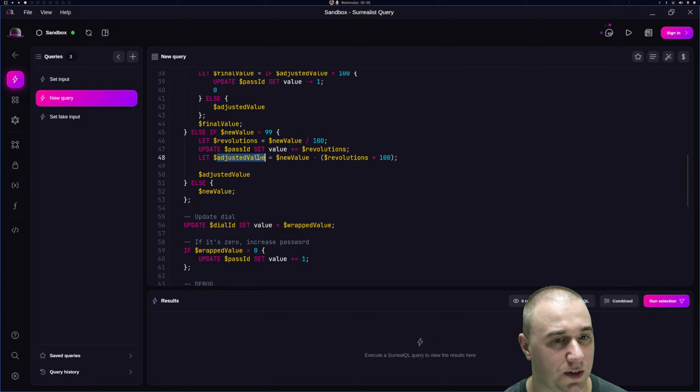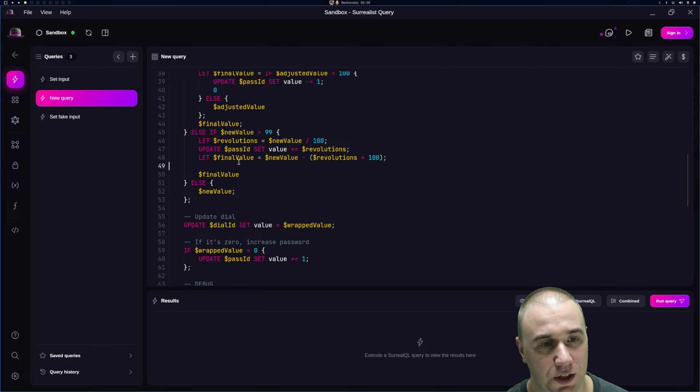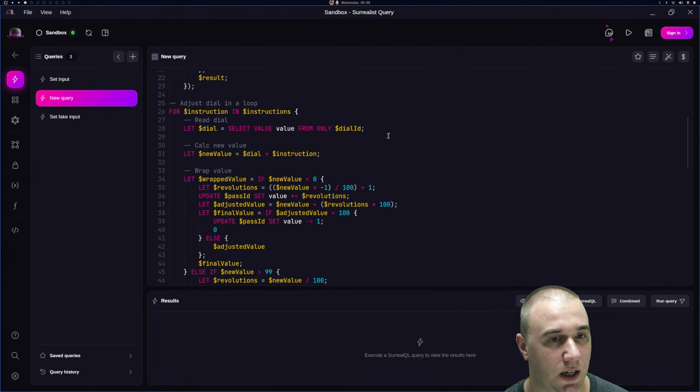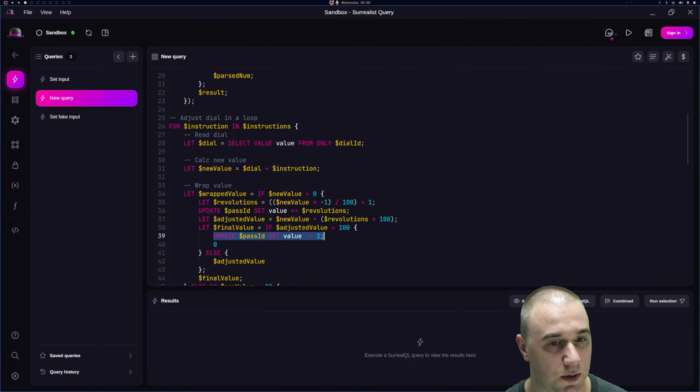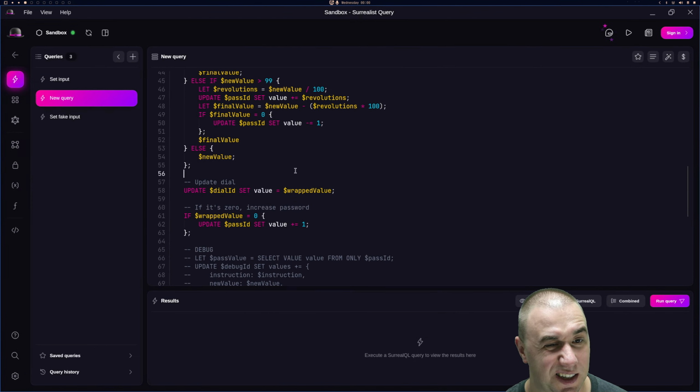Or maybe even here it can be just final, because we won't change it again. But if the final value is 0, then we need to update it back, decrease it by 1, and then we can return it. Oh, it's messy.